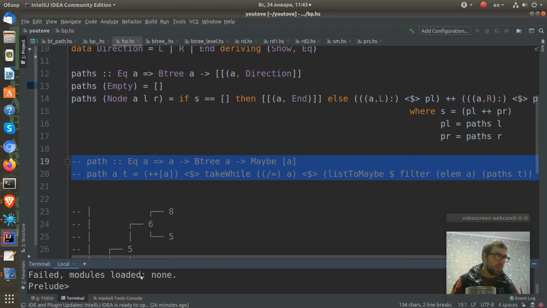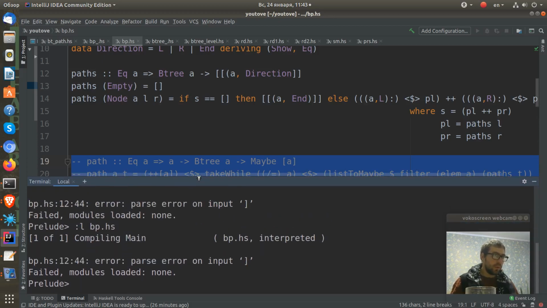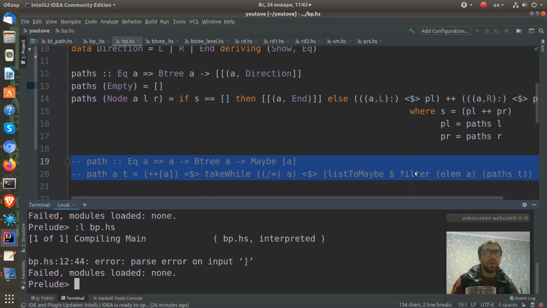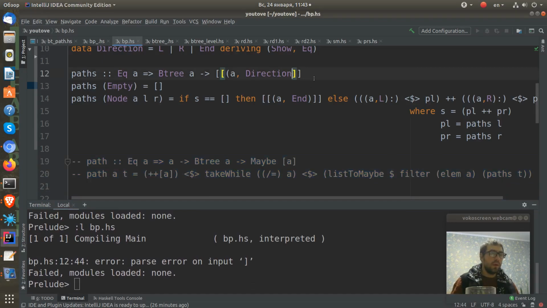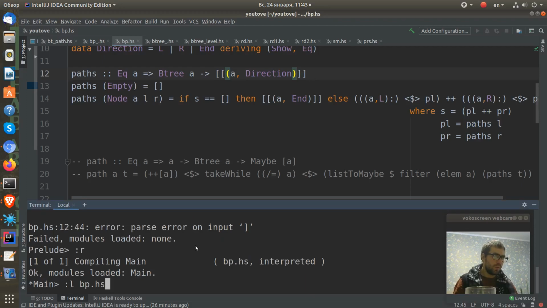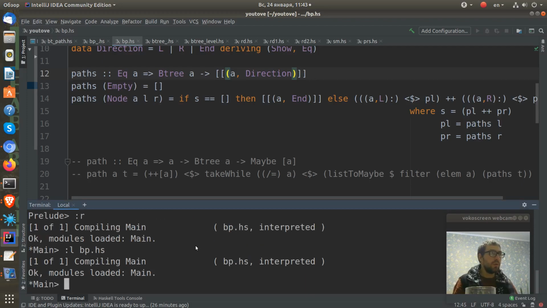Of course I made some syntax errors. I need to close my tuple here, and the module is loaded. Now let's look at our paths function.